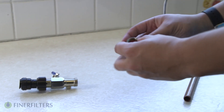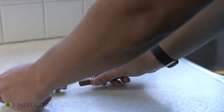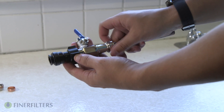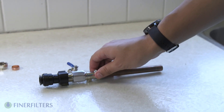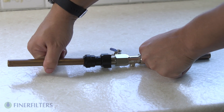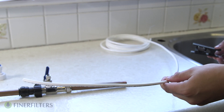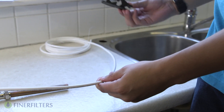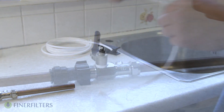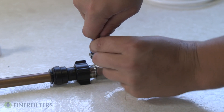Now we're going to install the mains connection kit to our copper pipe. First, take your copper pipe and thread the Borlo fix nut, then connect the pipe to the Borlo fix and hand tighten. Tighten with a wrench to secure the connection. On the other side, using the push fit fitting, push the copper piping into place and pull to make sure it's secure. Locate where your mains connection kit will go in relation to your system, measure the length of tubing required and cut accordingly. When connecting your tubing to your isolation valve, push the tubing over the spigot and then tighten the nut over the threads.